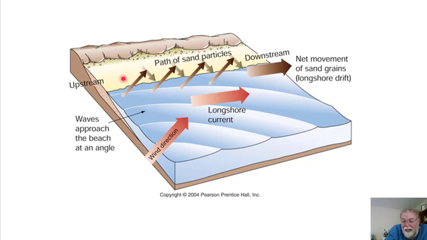You go to the beach, you stake out your umbrella, you got your cooler, your towel, your chair, and you jump in the water, not very deep, and you're playing in the water, and you look up, and you're 50 yards downstream from your stuff. Your stuff is up here, you're down here, right? Congratulations, you just discovered the longshore current. And if you go to walk back up, you might realize it might be a little easier to get out and just walk up on the beach. It can be a pretty strong current. If it gets really strong, it can turn into a rip current, which is a whole other thing. But as that current flows, it moves sand along the beach.